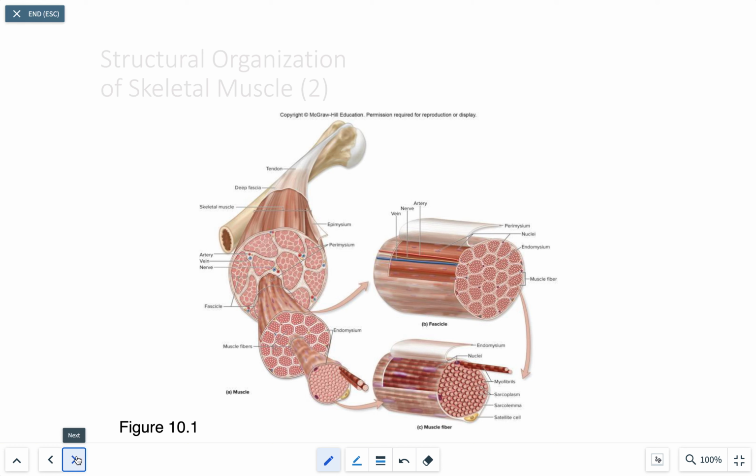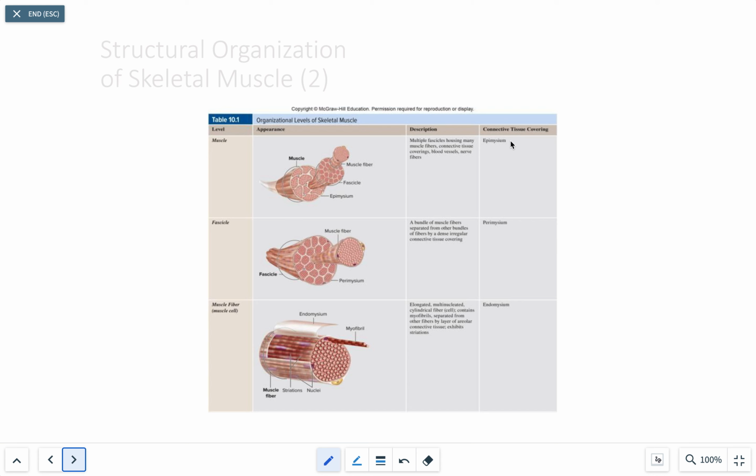Looking at the individual components, again working from the most superficial to deep, the fascia would be located on the outside here, so that would be the most superficial. We're working into the epimysium. Again, it houses many of the muscle fibers. It also contains the connective tissue coverings, blood vessels, and nerve fibers. Then, going deeper into the skeletal muscle, we have the perimysium. It's composed of that dense, irregular connective tissue. And with the perimysium, these bundles are collectively called fascicles.